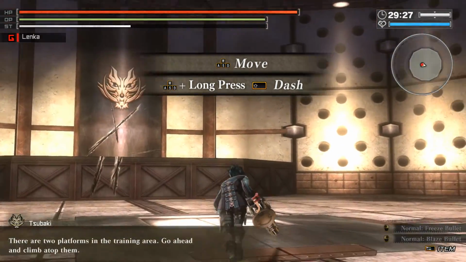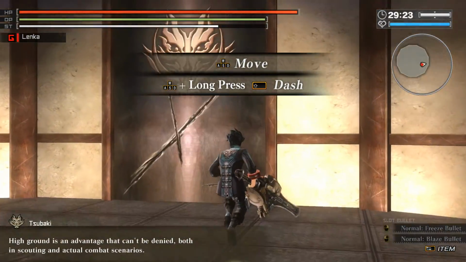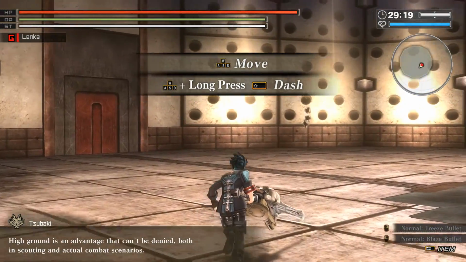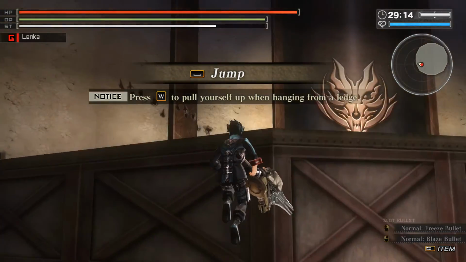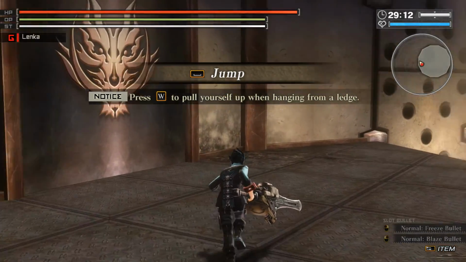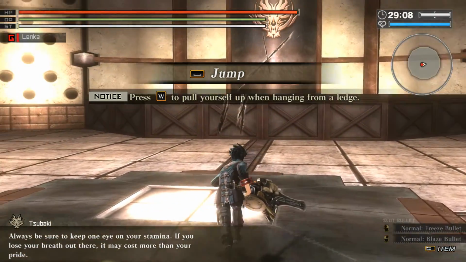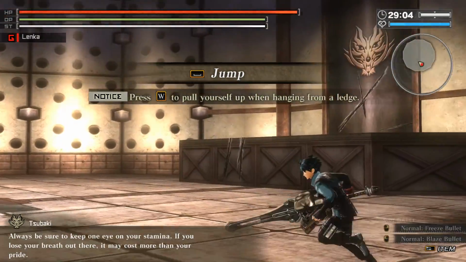There are 2 platforms in the training area. Go ahead and climb atop them. High ground is an advantage that can't be denied, both in scouting and actual combat scenarios. Always be sure to keep one eye on your stamina. If you lose your breath out there, it may cost more than your pride.